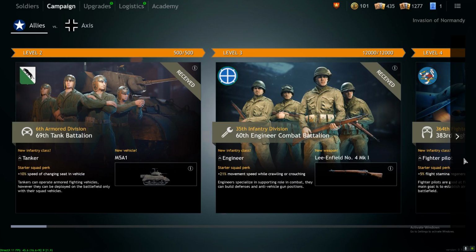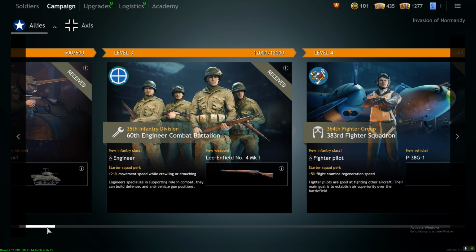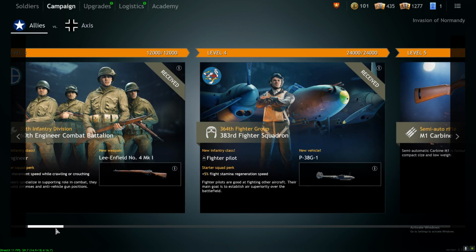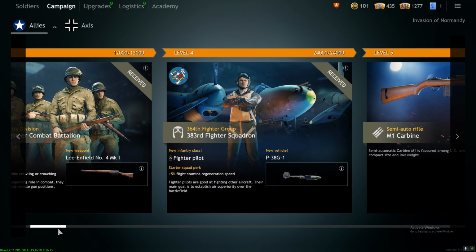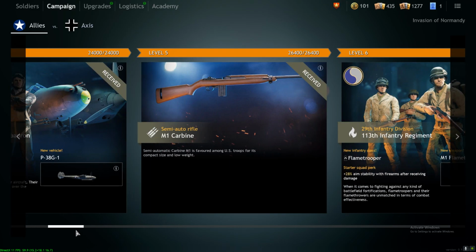So, ladies and gentlemen, my name is Bungle, and today we are going over the United States campaign tech tree overview. Now, if you're unfamiliar with Enlisted, first time watching, maybe a new player, basically how it works is as you play matches, you get XP. As you get XP, you unlock campaign levels.